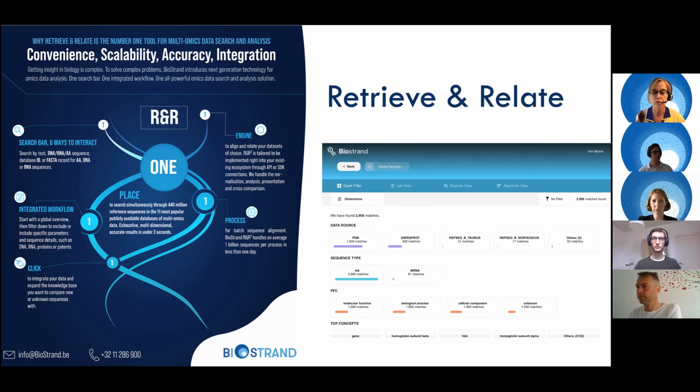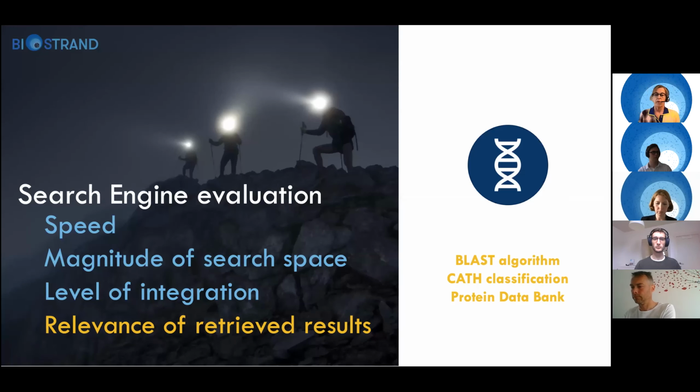No parameters to set. We have aggregated all the metadata, so you first always get a very comprehensive overview, and then you decide how to drill down to the details, and you can go back and forth, replicate your search or do other things. So that's a little bit an overview of what RNR does.